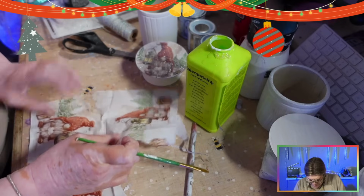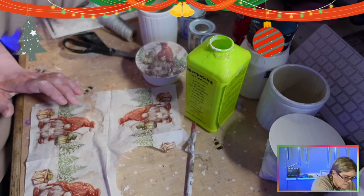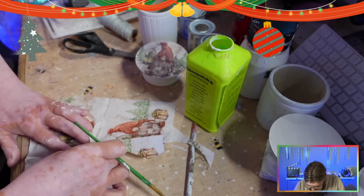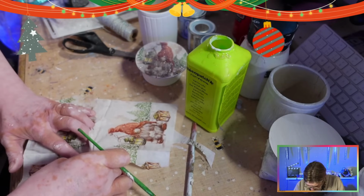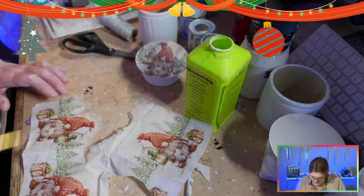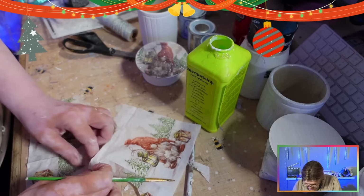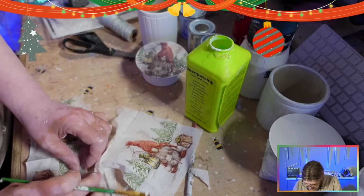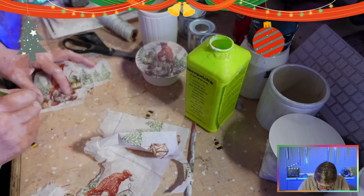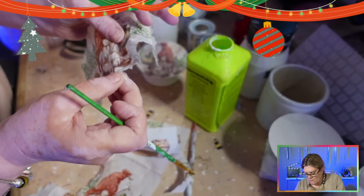Don't forget, this is not a craft that I know very much about, using napkins. So I'm just wetting it and tearing it. I presume it's so that you don't get a straight edge. So it makes it nicer when you're gluing it onto your pot, because you're not using a straight edge, I presume. So just wetting, tearing it off.